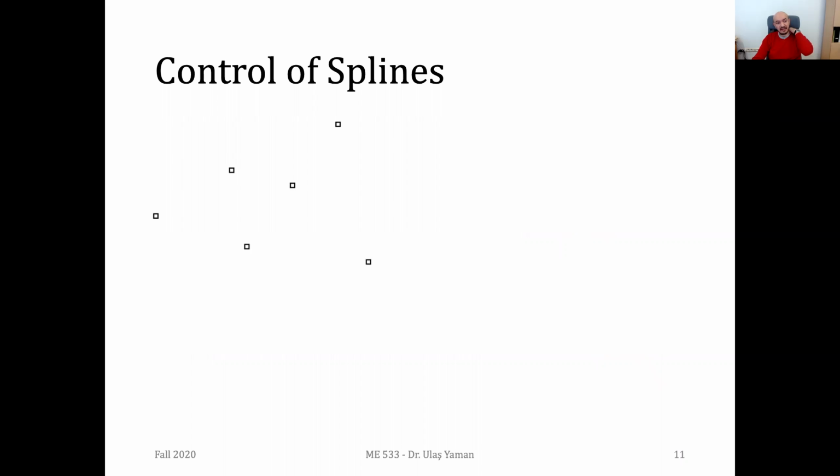So now let's have a look at some examples. These are the control points, and as you see, we have 6 of them. So what do you think? What type of spline is this? What is the order and what is the type of this spline, whether it's an interpolating or an approximating spline? Come on, guys, tell me the answer. No? Okay, then I'm skipping all these.